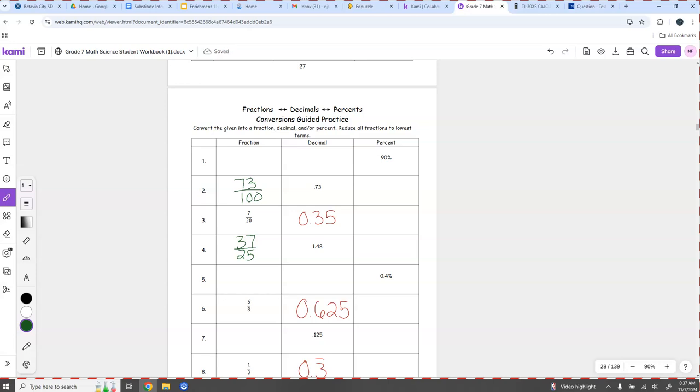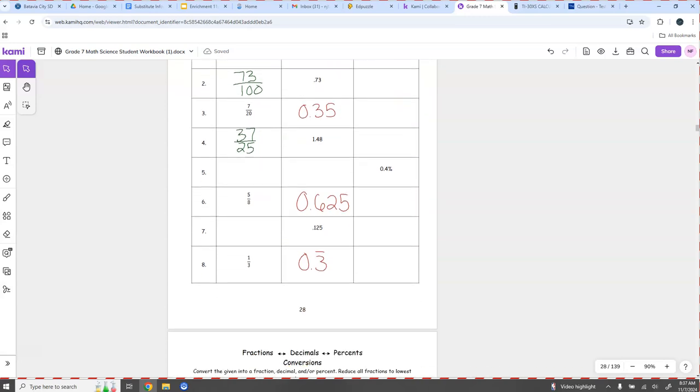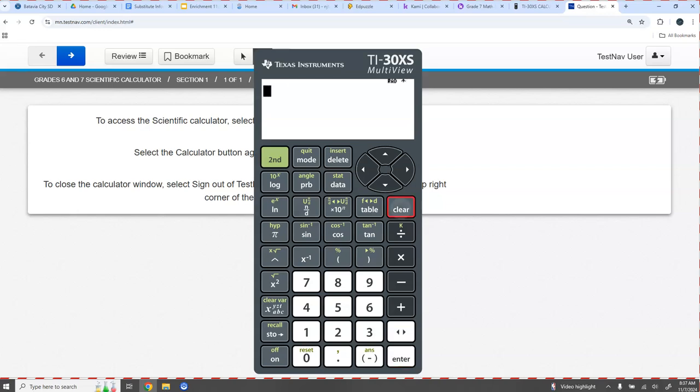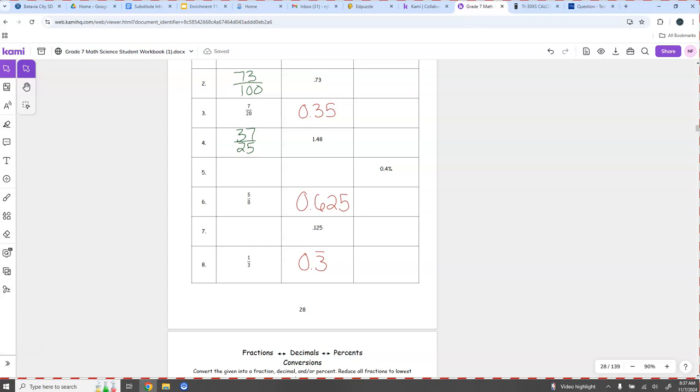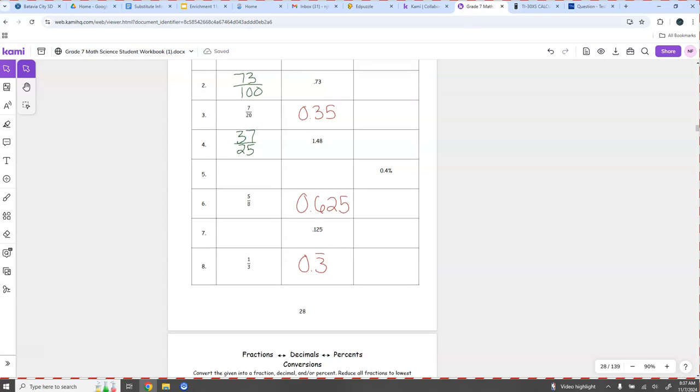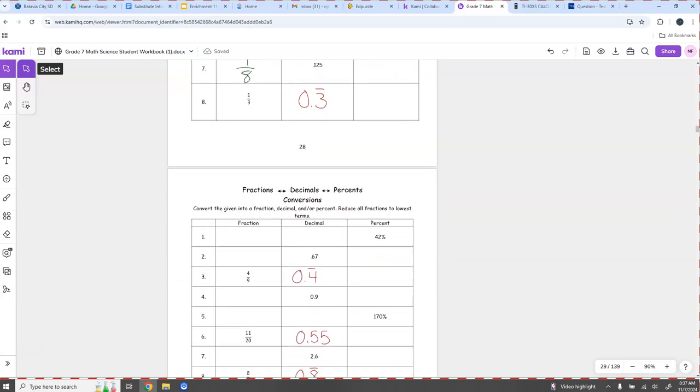Let's go down to number 7. We're going to jump down to number 7 because that's where we have our decimal column. So we got 0.125. So let's go back to our calculator. 0.125, and we'll try this the other way. We can hit second fraction of decimal, and it should give us our fraction, which is 1/8. So that's what we're going to put in, 1/8. We'll put in 1/8 right here, and I got to make sure that I have my pen on.